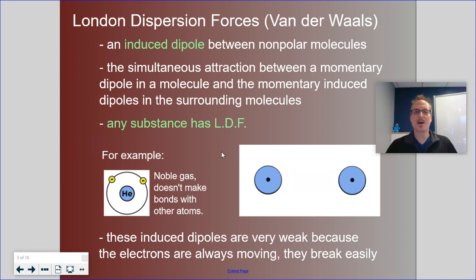This induced dipole is something that it naturally puts on itself. So if I take a look here, let's pretend I'm looking at helium, a noble gas. Helium doesn't want to bond with anybody because he's already got that perfect valence shell. When I have a balloon filled with helium, I have a helium atom here and atom here and atom here. It's got these electron clouds around it. But the thing is, the electron cloud is not perfectly even from side to side. There is sometimes a little lopsidedness.